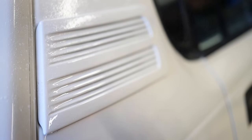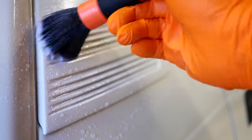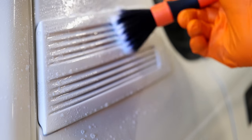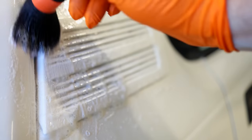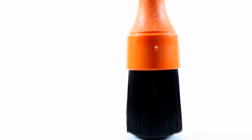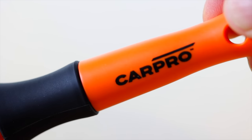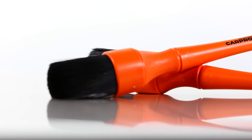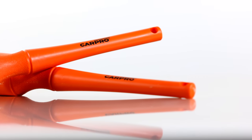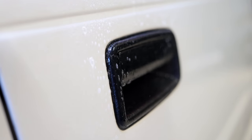I really don't know what else to say about these brushes other than I've had more detailers and enthusiasts sharing with me just how much they love them, even more so than any other CarPro product in the last few months. And I do know that they are selling like hotcakes, which in itself says a lot. Are they perfect? Absolutely not. Up close you can see little notches where the plastic has come off the moulds, and I've noticed a little smudging of the ink around the CarPro lettering. Also, although the small and large brush set seems very well-priced, the XL brush is on the pricey side, and I do wish it had the same rubber grip that comes with the other two brushes. But honestly, that's about all the nitpicking I could find.